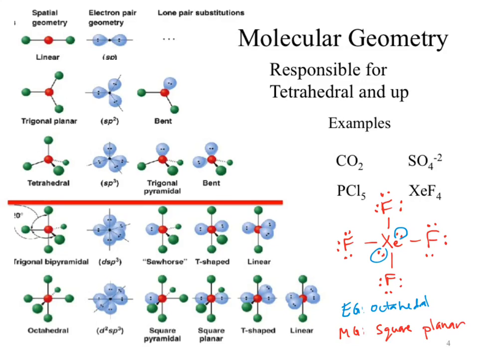Which is interesting, because we have 4 bonds, right? Well, methane had 4 bonds, CH4, but that was tetrahedral. Why does the shape change? The non-bonding pairs of electrons occupy space which force the other atoms into different arrangements. Right? That's why we have to look at the electron geometry, not just at the bonds. Okay?